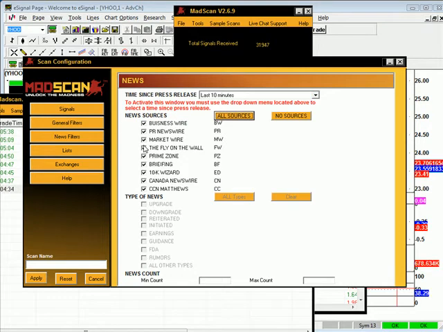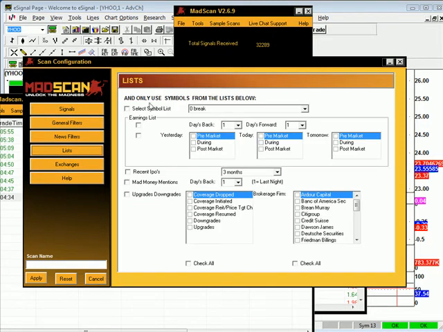We'll bring up that window in just a minute. And then you would only get alerted if a stock has a piece of news and, let's say, a volume spike or price spike, depending on what kind of signal you selected. It's a good way to monitor news stories which are coming out.